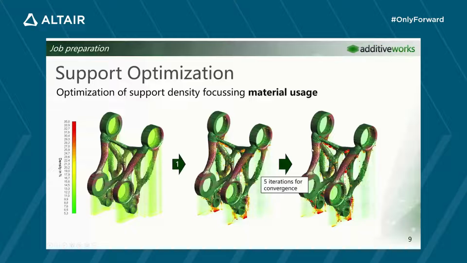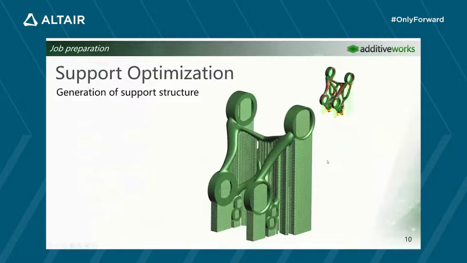So there was a focus on reducing material within the supports, not preventing deformation, because we have pre-deformation, and also we oriented it against deformation. So we won't optimize supports for deformation. So deformation was a little bit increased over the iterations of this optimization, but you can see the material usage was decreased by nearly half compared to the regular support structure, like in the first step. So we save a lot of material in the supports here, and of course a lot of process time, which is even more expensive.